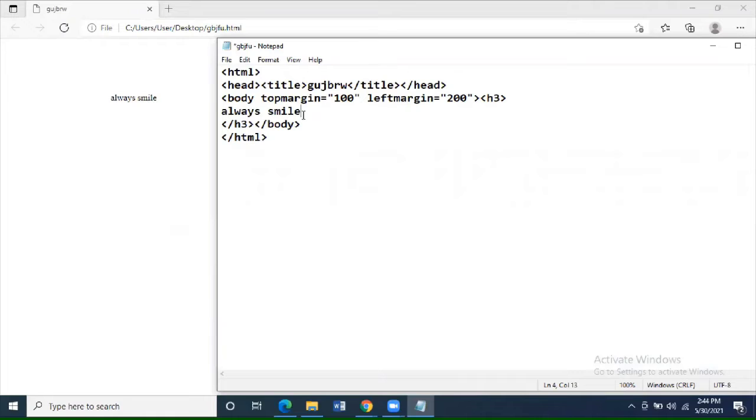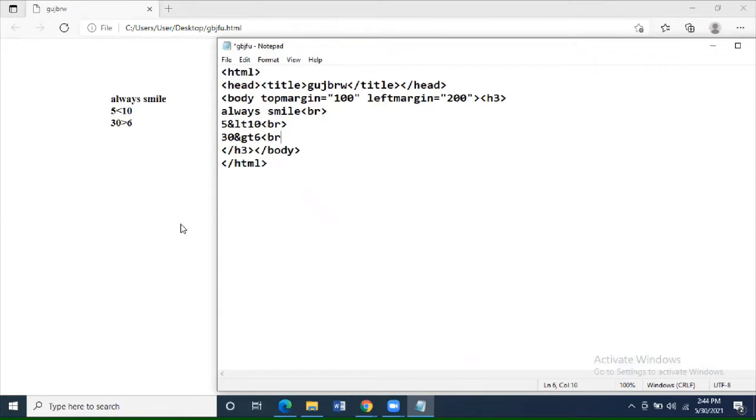So for example, we write here 5 &lt;, where &lt; stands for the less than sign. And another example you can take for the greater than sign, and &gt;, where &gt; is for the greater than sign. Once you've saved the notepad, you don't have to save it again. Just refresh your web page. As you can see here, the greater than and less than signs are shown. So the code for them is given here.